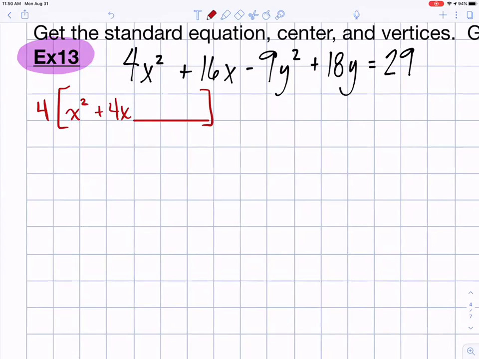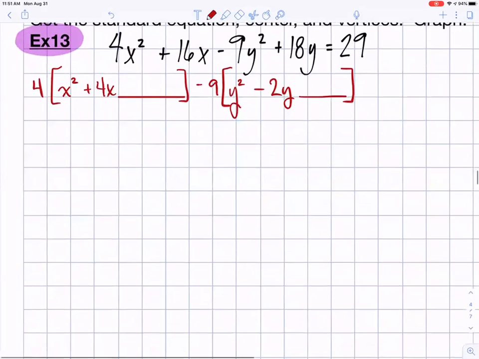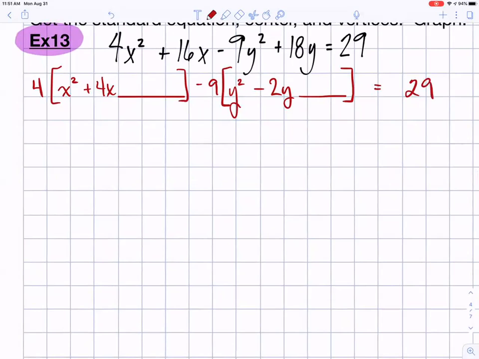All right, what am I factoring out of the y's? Negative, and that's a really big deal, negative 9. Okay, what am I left with when I factor out a negative 9? Y squared, what was that second piece? Minus. Why is it minus? Because you factored out a negative. Okay, so minus, what was the rest? 2y. Don't forget to leave some space to complete the square. And my 29 constant, that's already over on the other side, so I don't need to do anything with that. Just leave it over there. All right, what's next in my completing the square steps?